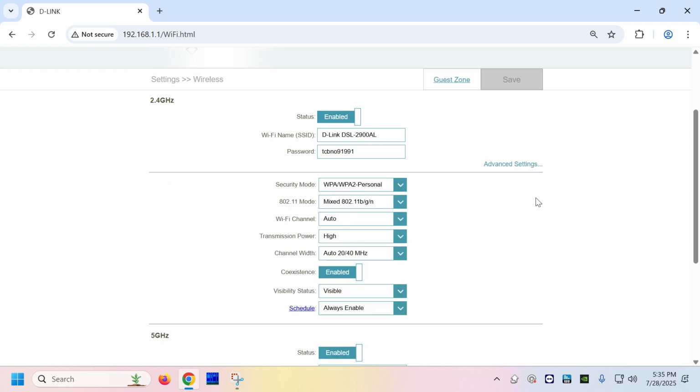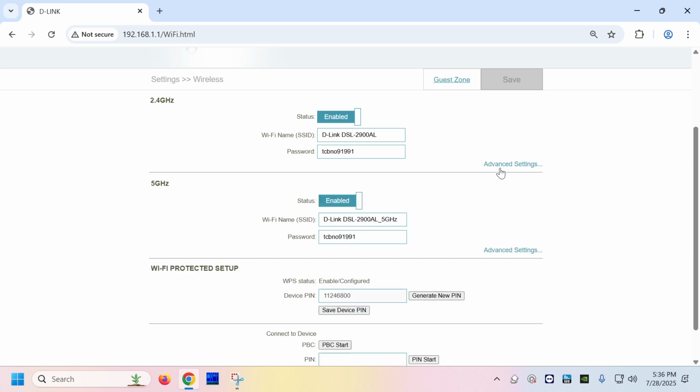So if we just drop down into advanced settings, you can see a whole bunch of other stuff here. Now we don't recommend playing around with this stuff unless we tell you very specifically to do so, just because it could mess some things up for you going forwards. It could really slow down your network speeds, or it could really mess with the security available. So we don't recommend playing with the advanced settings unless we tell you to.